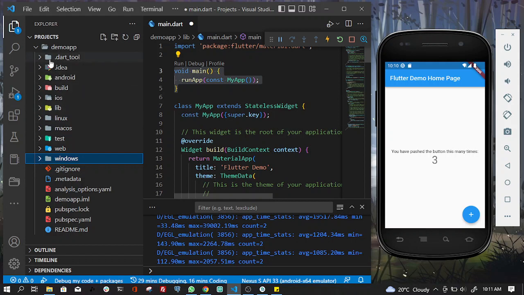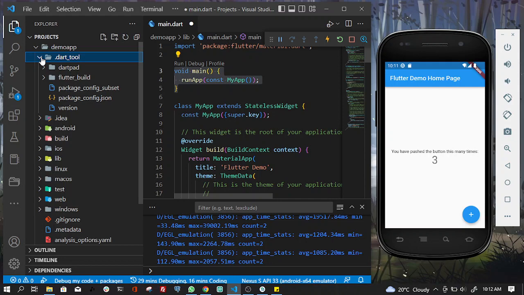From this, I think I'll jump to the .dart_tool folder. In a Flutter project, the .dart_tool folder is a hidden folder that is used to store information related to the Dart development tools. It is created automatically by the Dart SDK and is used to store files such as the package resolution cache, which helps to improve the performance of the Flutter development process. Throughout your development, I don't think you ever touch this folder. So don't worry about it. Just leave it there. Don't delete it, but I don't think you ever open it.